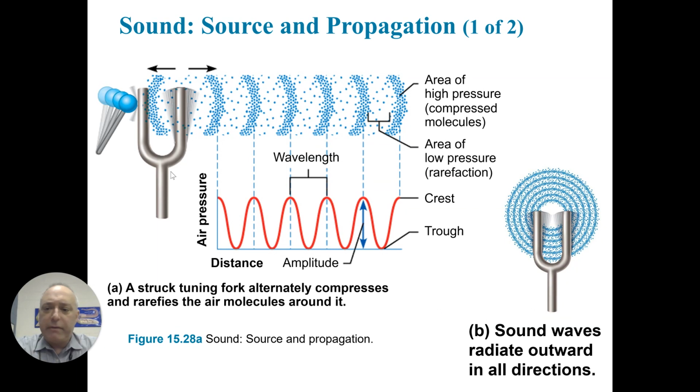So let's just talk about sound for a second. We have the tuning fork, which when activated produces a sound wave with areas of high compression and then areas of rarefaction, where the waves are separated. And so to look at the sound wave, we've got a trough and a crest, an amplitude, a wavelength. And so as sound waves radiate outward, they activate movement of the endolymph and perilymph, and then activate the cilia.